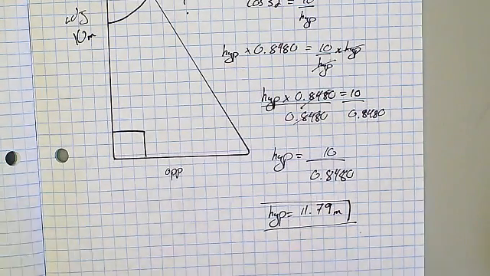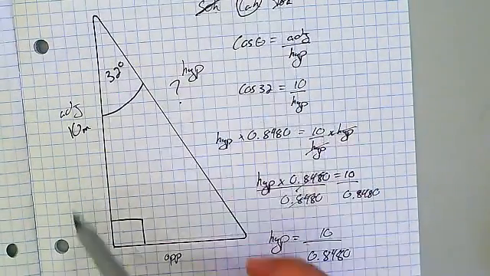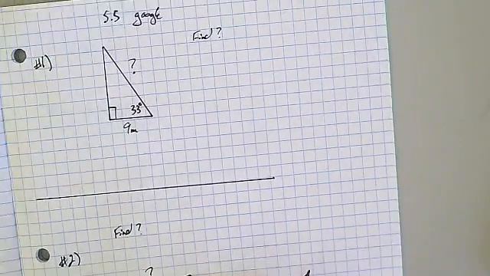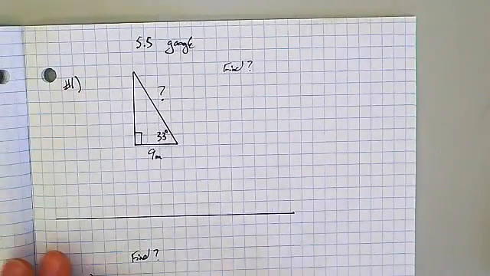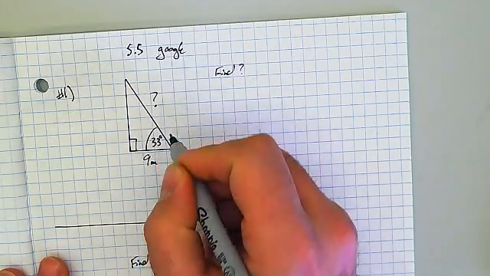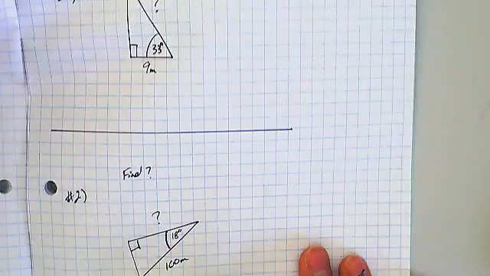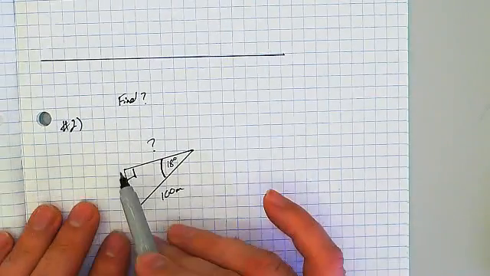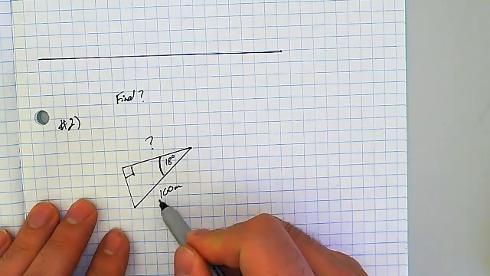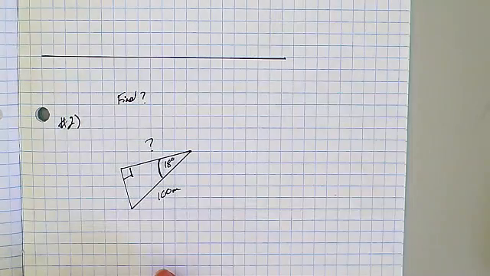When it comes to all three trig ratios, once you figured out how to do one, the pattern for solving really doesn't change. The only thing that changes when we change our trig ratios is which sides you're going to be using. For 5.5, there's two questions. You want to find your unknown side based off of an angle of 33 degrees and a bottom of 9 meters. Your second question, you're going to find our unknown side based off of 18 degrees and a length of 100 meters.